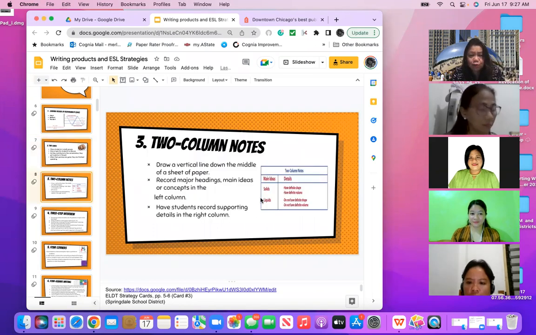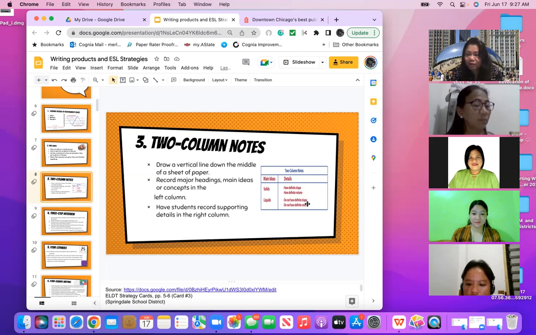Let me see, the 2 column notes, that's an easy one. Anything that you're studying, you just put 2 columns and you have them do it. I would do a T-chart, for example, like 2 column notes, like yes or no, or pros and cons of something. And then you come up with the first 2, and then the students will finish it. So you always model it and then let them finish. It's a good way to do an after the lesson. You can do 2 column notes after the lesson, or during the lesson. Whatever your students are saying, you can be doing the notes there.